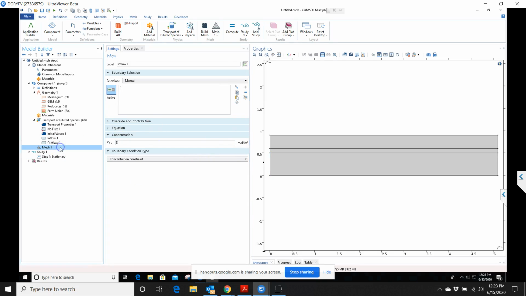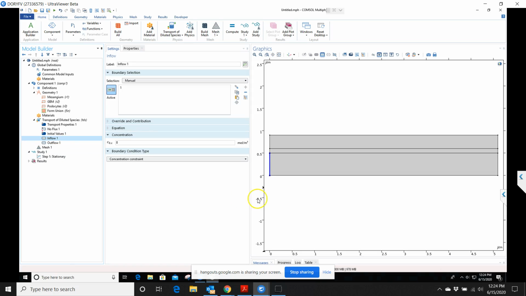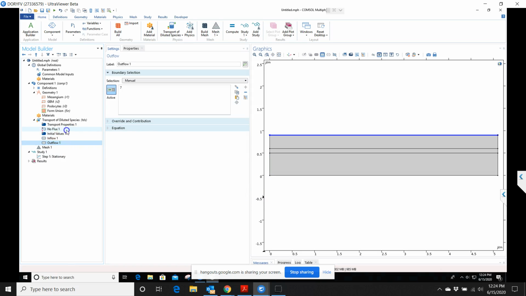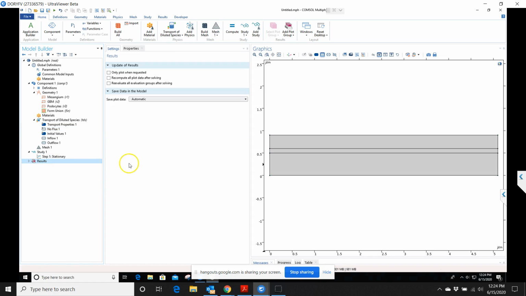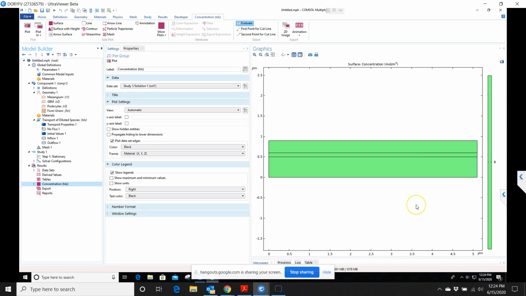Okay. Another thing we could look at here is the mesh. We don't have a mesh yet because we haven't computed anything, but this screen would show us all the little triangles that this would make to solve the equations over. Okay, I think we're ready to go. We have our inflow, we have our outflow. No flux applies to every other boundary. We've got our initial conditions. We've got our geometry. I think we are ready to go. So I'll go ahead and go to study and compute. And then we'll give this a second to solve over here. Okay.